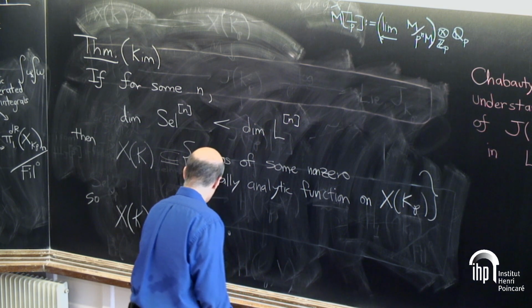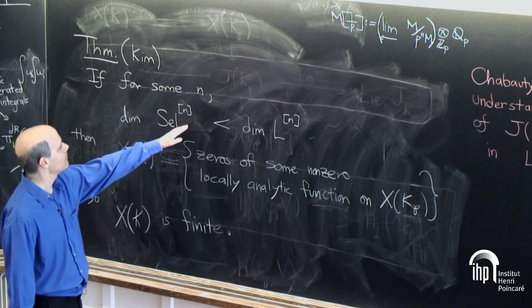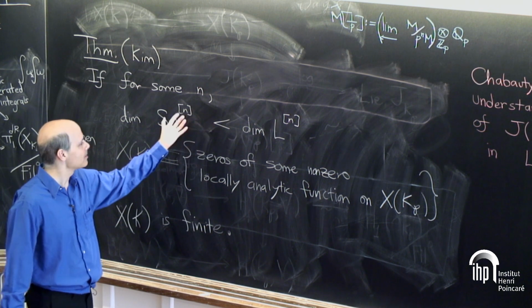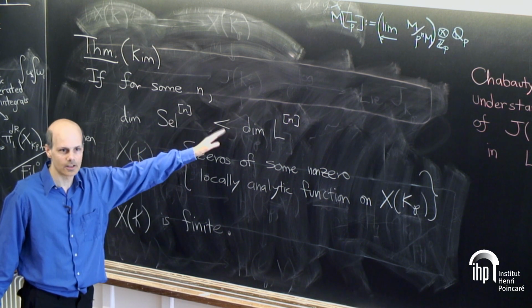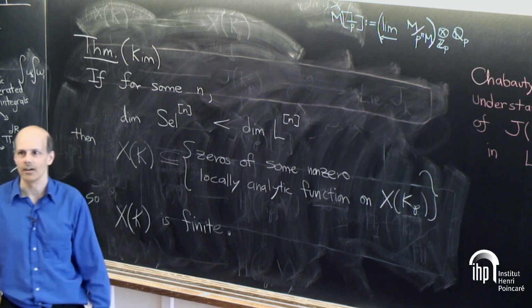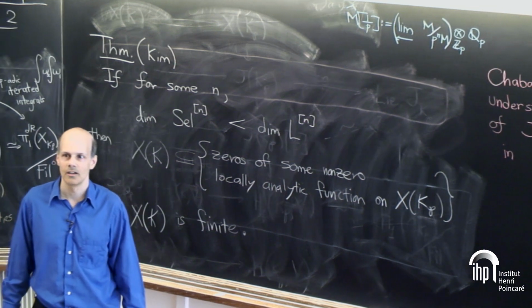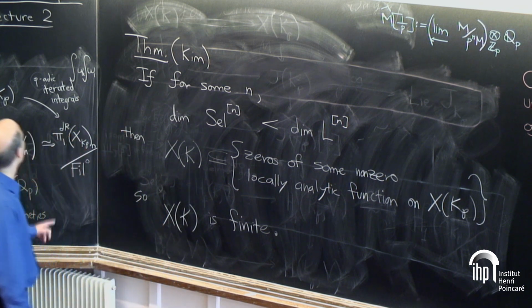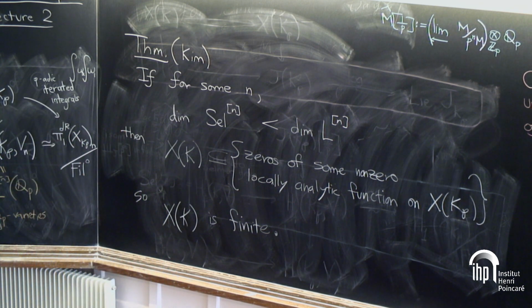And the reason this is better than Chabauty's theorem is that even if this fails for n equals 1, it might hold for larger n. In fact, Kim conjectures that it eventually must hold for a large enough n, but that's not known yet in general. It's good to mention that the fact that it's not zero is a very non-trivial theorem of Kim. It's related to the fact that the image is a closed analytic subspace, but is Zariski dense. It's the same thing that happened in the n equals 1 case.